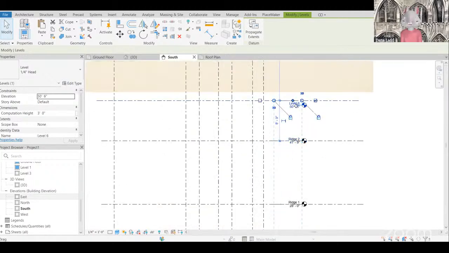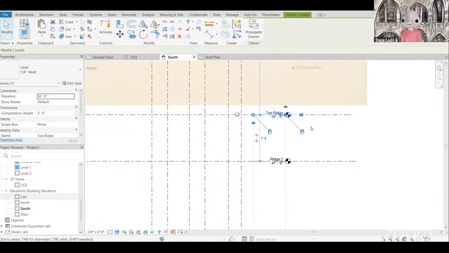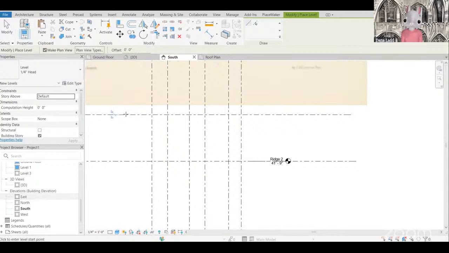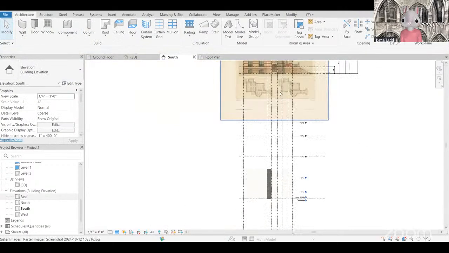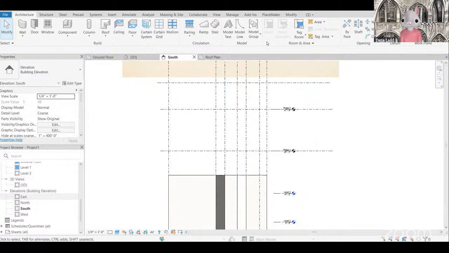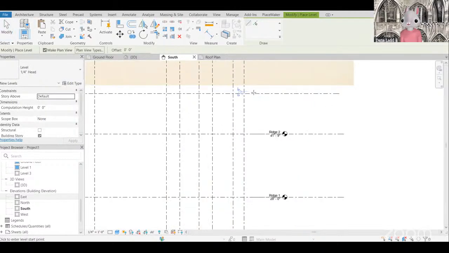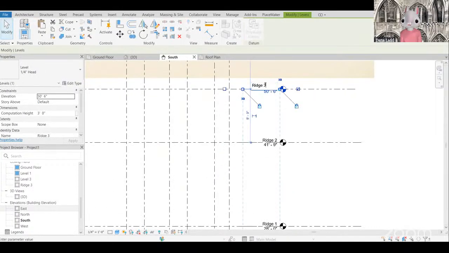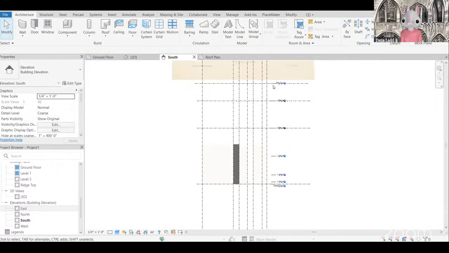Okay, and then say, oops, and let's call this top ridge. And actually, you know what? Let's delete that and let's make an actual level. No, never mind. We don't need that. We don't need to see it in plan like that. Actually, yeah, we do. Delete that. Make an actual level and start it here, whatever, drag it out. Okay, and call this ridge top. Okay, perfect.